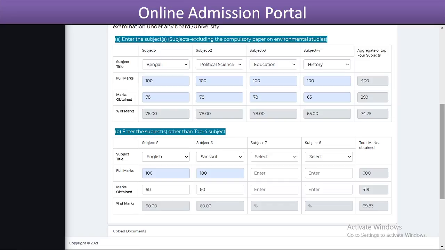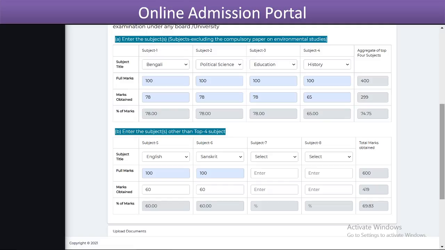So the top 4 subjects that you have should not include environmental studies. You have to exclude environmental studies. But if you have studied environmental science with full marks 100, then that can be included in the top 4 subjects.